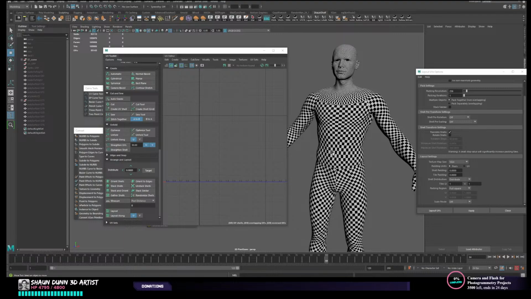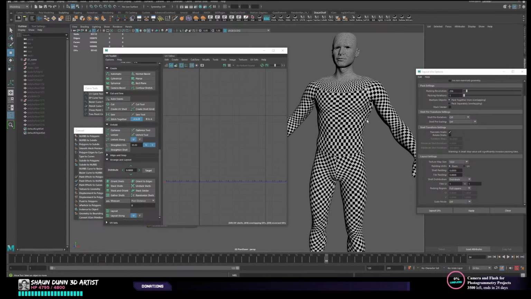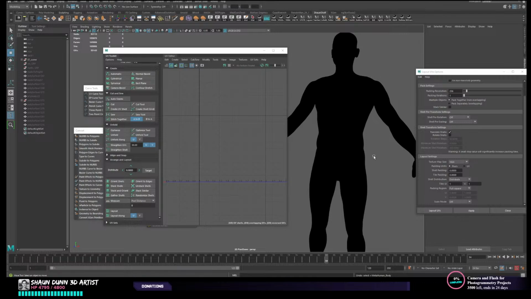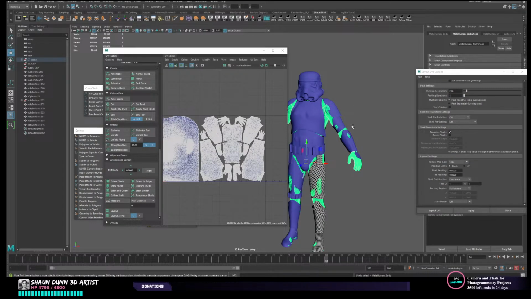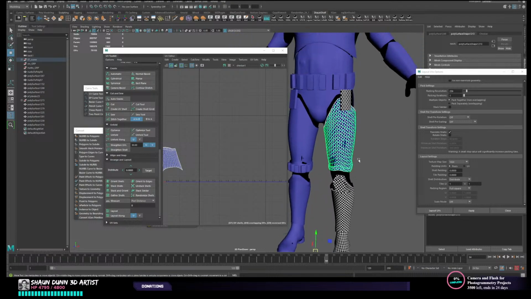The face is a focal point, so it makes sense that it has a lot of resolution there. And oftentimes the body is hidden.